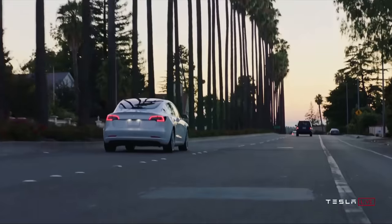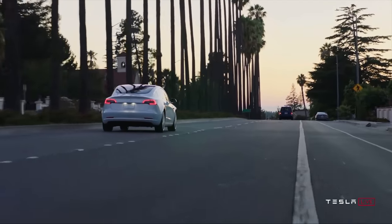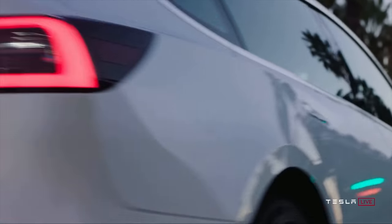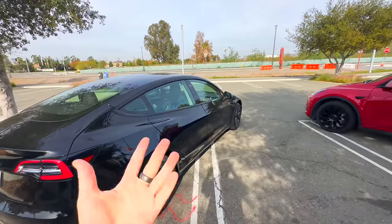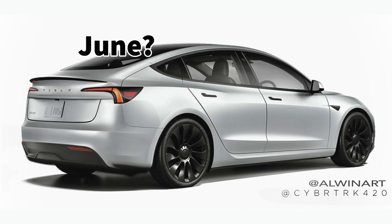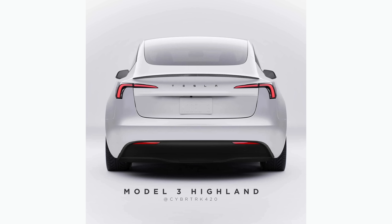The back of the car is also expected to get some pretty big updates. While we haven't gotten a very clear shot of what the design will look like, from what we can tell from the camouflaging and various sources, we have a render of what we believe it's going to be. All-new taillights looking very futuristic and a very prominent, distinctive new look for this refreshed Model 3 that, in my opinion, looks really, really good. One of the big questions about this new Model 3 is could we see some new colors?